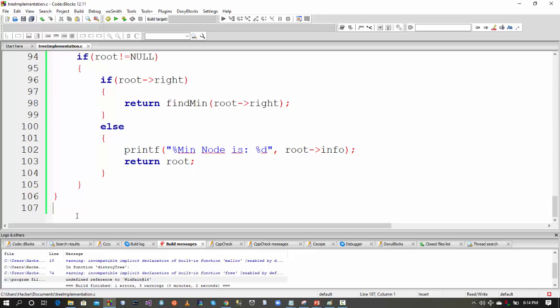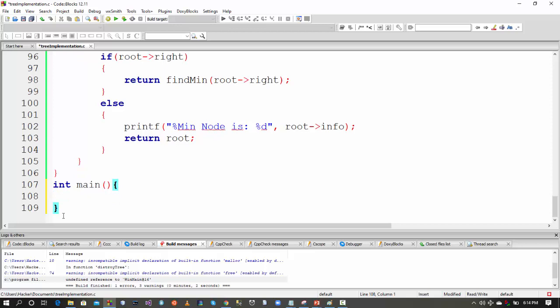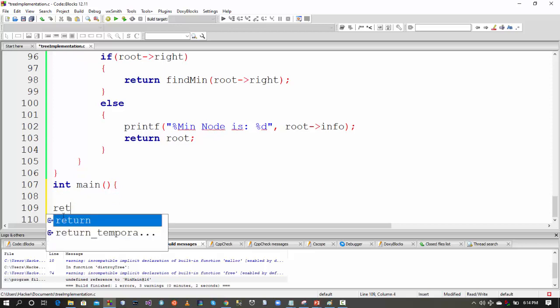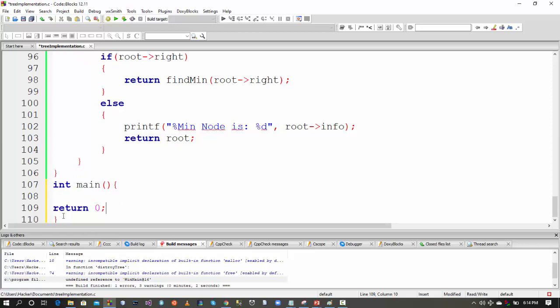So let me say that, okay, here I am going to go to my main menu. So let me say int main, and in my int main I should return something, right? Like return 0 because it is int.